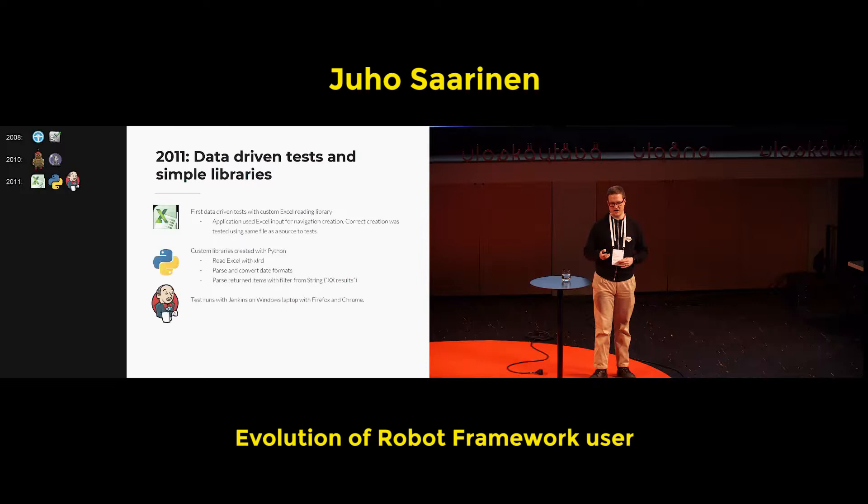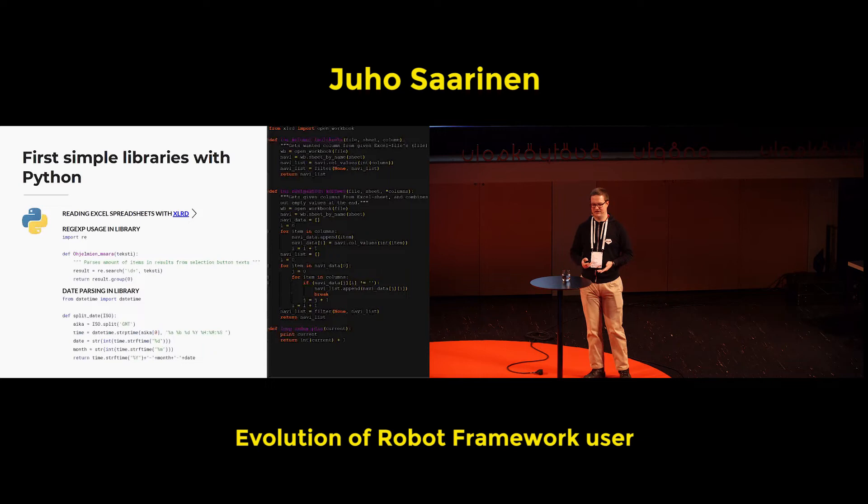About those libraries — some examples. The ExcelRD library was used to read the Excel library, and those who know Finnish will recognize that it was trying to emphasize that this is something business people can use. Things were made in Finnish, so it was nice to read robot test scripts that clearly said 'bring the column from the table' in Finnish — people reading it didn't need to understand English. Of course, now it sounds quite strange to say we're doing test automation in IT and there's no need to understand English, but that was the case at the time.